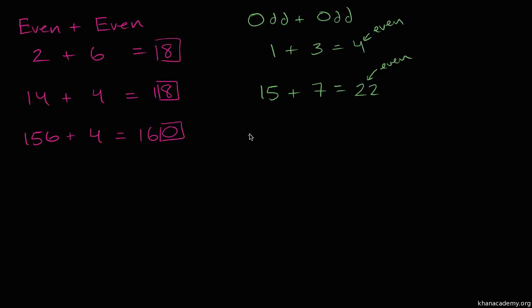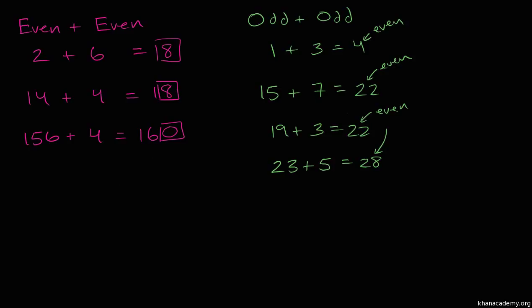This is interesting. If I take, let me say, 19 plus 3, actually that gets us to 22 again. We have an even number. What about 23 plus 5? Well, that gets us to 28. Once again, we get an even number. So the pattern that seems to be forming here is that if I have an even plus an even, I get an even. But also if I have an odd plus an odd, then I also get an even number. And once again, I encourage you to try out as many numbers as you can to see if this pattern holds. And you will see that it is true. An odd plus an odd number is an even.